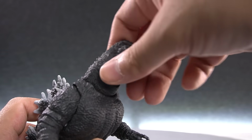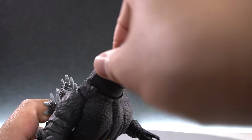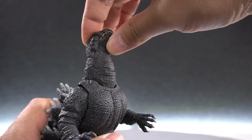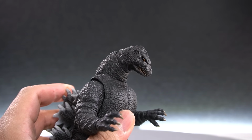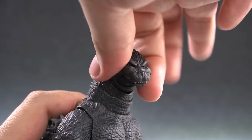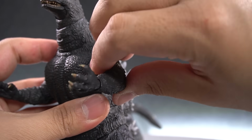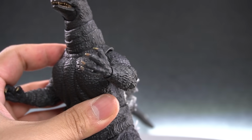The neck is composed of 3 ball-jointed segments. Finally, Hiya Toys ditched their previous neck system, and that allows them to look up that far and down that far. Great side to side. Hinge joint at the mouth, posable tongue, ball joint at the shoulders, which allow for a full rotation. Arm moves out.